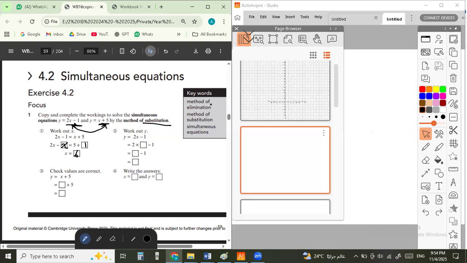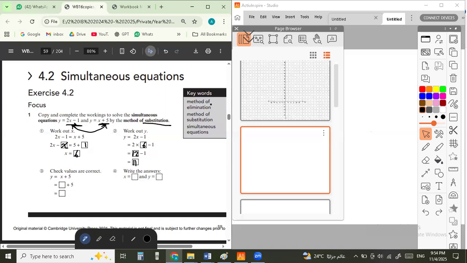Well, take one of the two equations that are up there and start substituting x with 6. So we are going to take the first equation, and if you took the second equation, that wouldn't be wrong. But here they are providing the first equation, which is y equals 2 times x minus 1, which means 2 times 6, which is 12, 12 minus 1, which is 11.